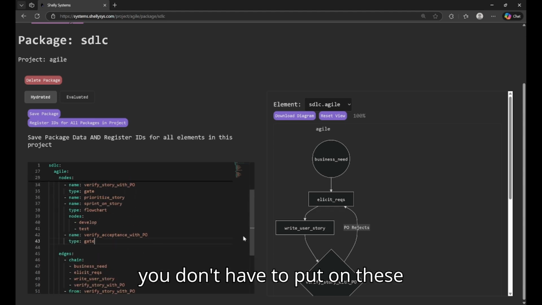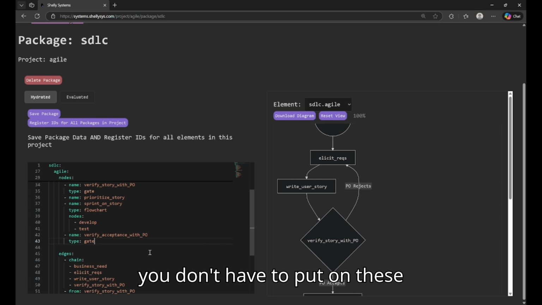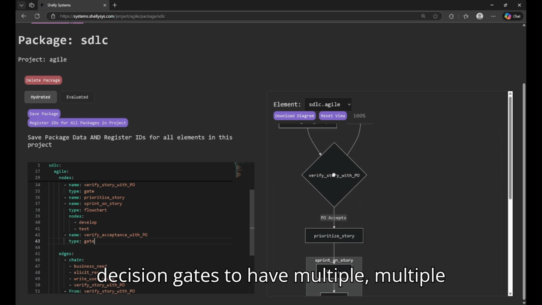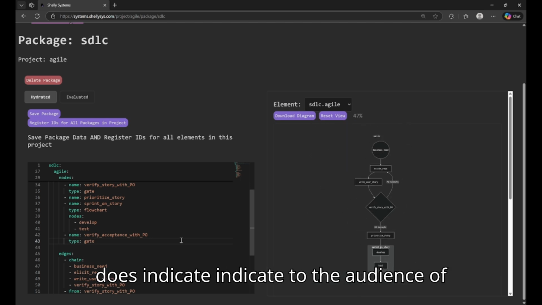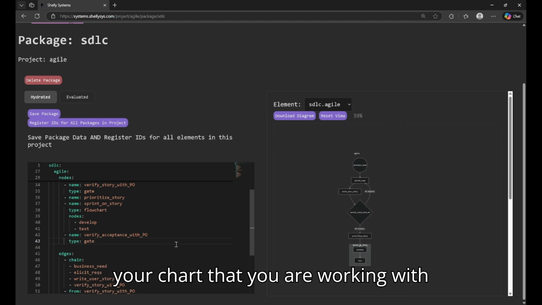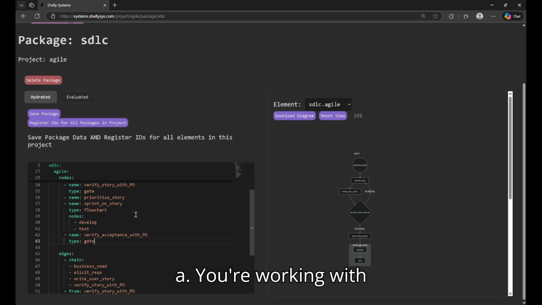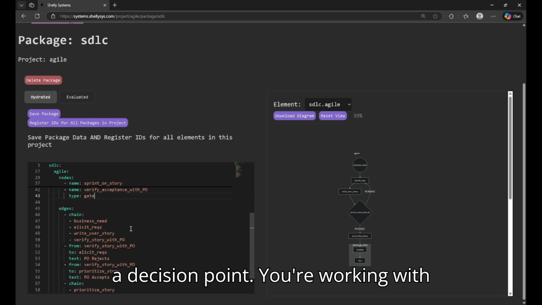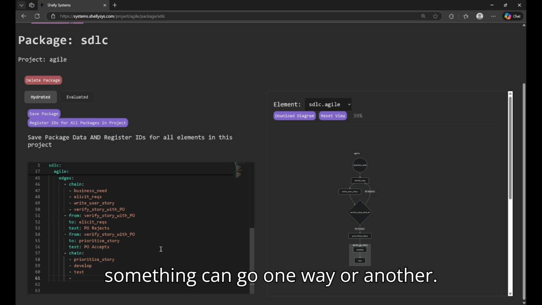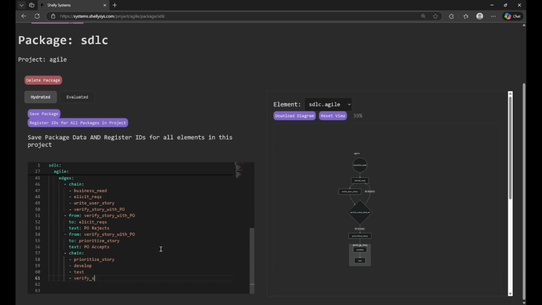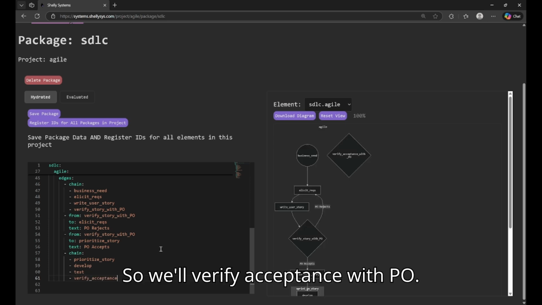Now you don't have to put on these decision gates to have multiple edges coming out of them, but it does indicate to the audience of your chart that you are working with a decision point. You're working with some logic that's happening, whether something can go one way or another. So we'll verify acceptance with PO.